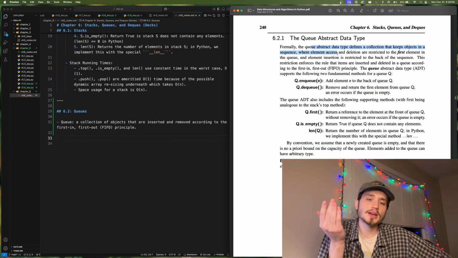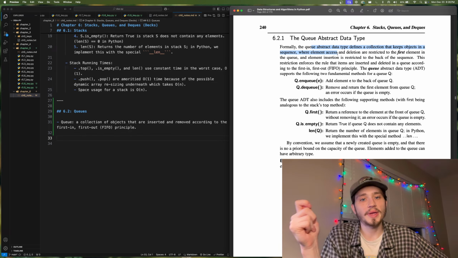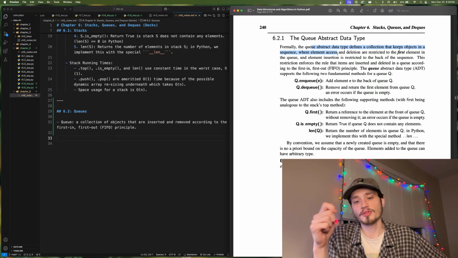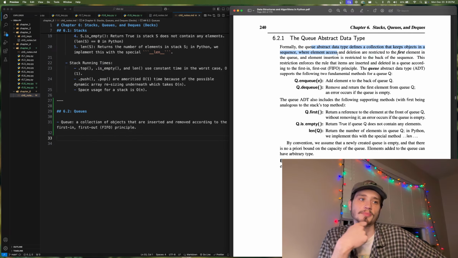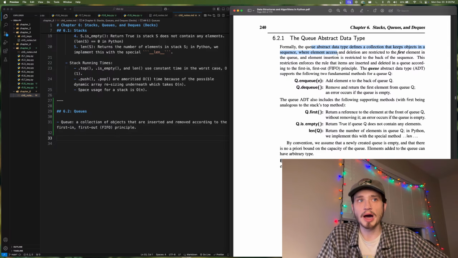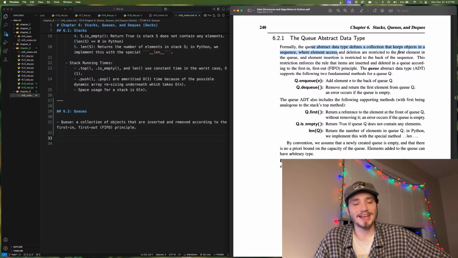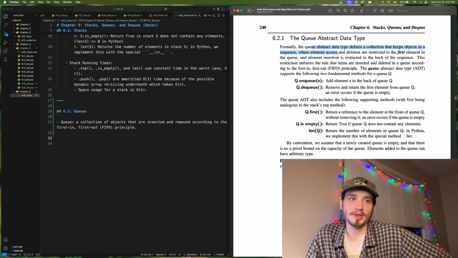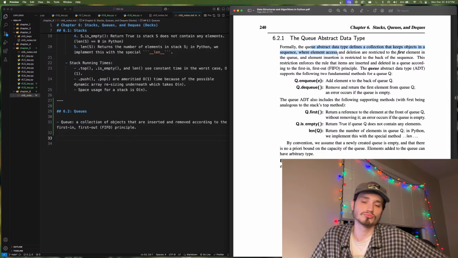Well, it depends on how you would look at the list, right? Would you look at the zero index as the start, or would you look at the popping as the removal of those items, and then pushing is pushing into the zero place for adding to the queue? Because if you have someone in the queue, you're going to have to pop them. So it would probably be more efficient to pop at the end rather than having to pop at index zero every single time. So you might as well pop them out at the end of the list, and make the start of the queue happen at index value zero. What do you guys think about that?